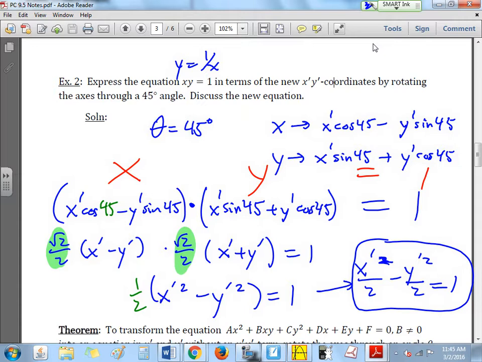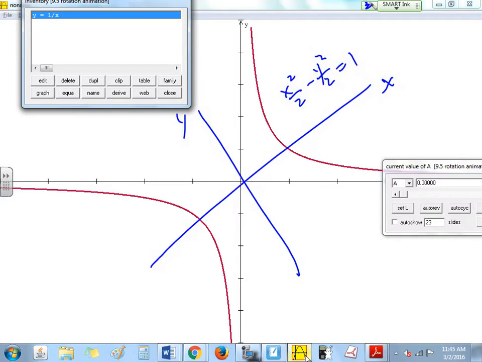So when Mr. Shore says x equals 1, I don't mean like right 1. I mean this way 1. So this is technically called the x prime axis, and this is called the y prime axis. But if you're doing your measuring along the blues, you can just think of it as x equals 1. But it really means along that direction.